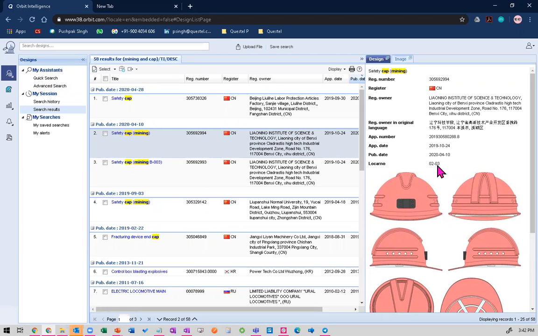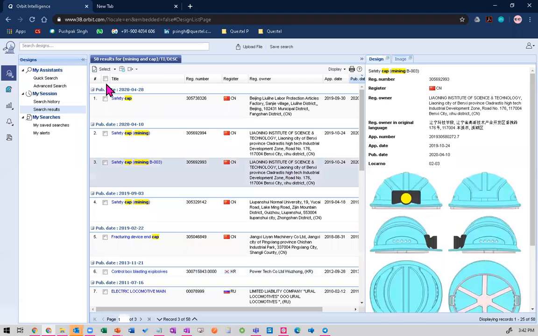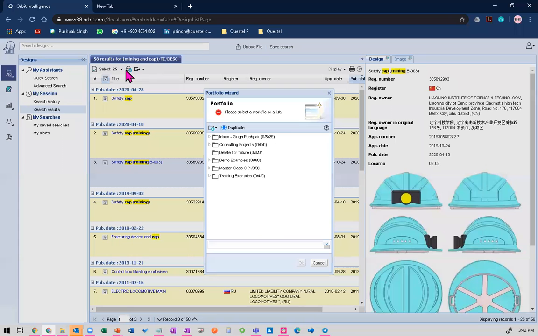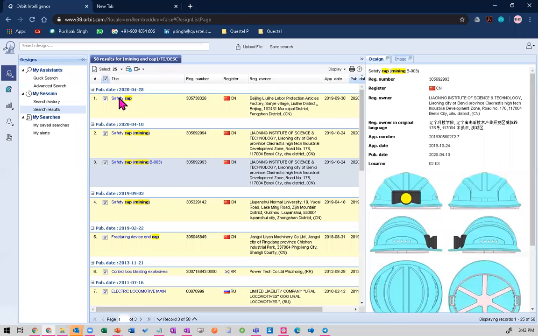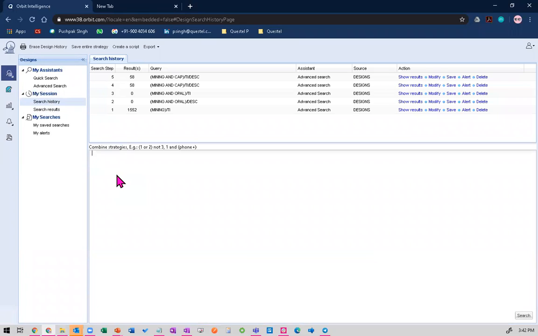You can also take an example to define what the Locarno classification is which has been used. Sometimes it is a national classification, and you can also use that to perform a search for that specific keyword on the fly. All the result set which you find here, you can save in your work file by clicking on the move or duplicate button on the fly. This is also useful to go through a search history, wherein you can combine your search strategies, and similarly it gives you an option to perform a combination of search strategies altogether.